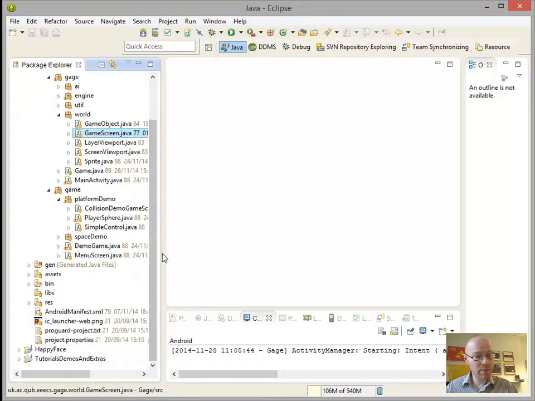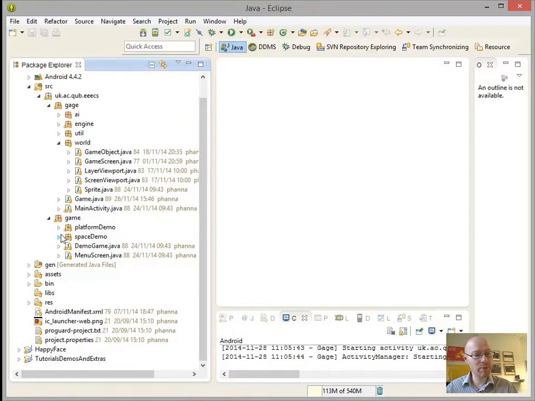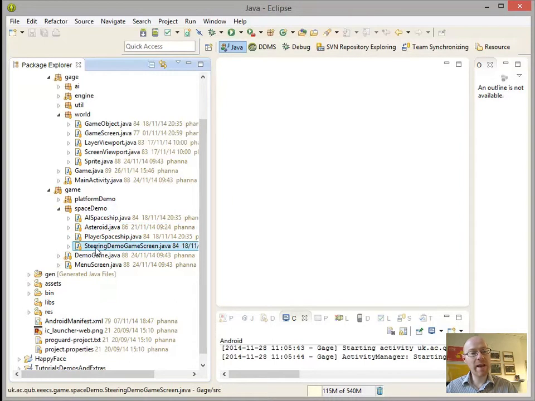Inside my space demo, which is the one for steering, I have a steering demo game screen. So I've got two screens within my particular simple game here: the menu one, and then a second one containing the ships that we're doing all the steering with, and the player's one. For game objects, I really have only three types in this. I've got the player, I've got the asteroid, and I've got the AI controlled spaceship. We could have had, for example, a specific object for a button and put this into the menu screen.